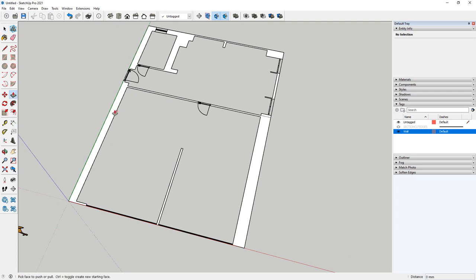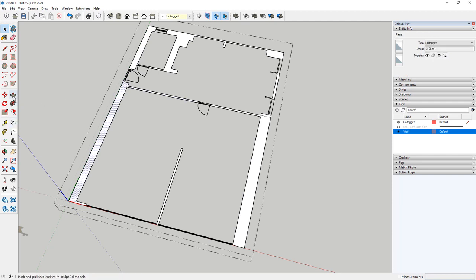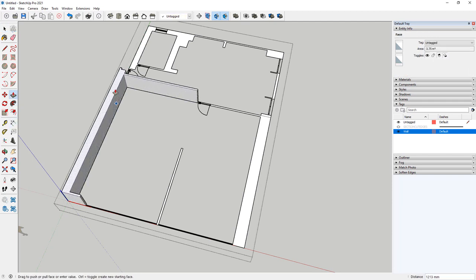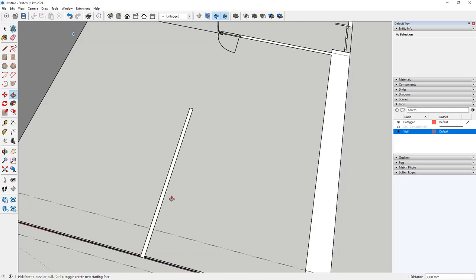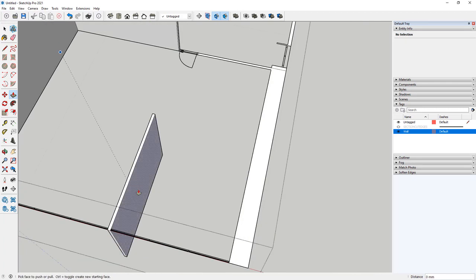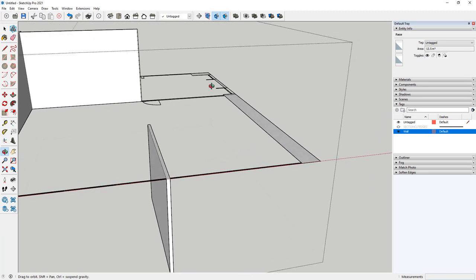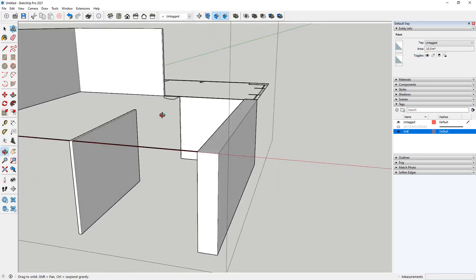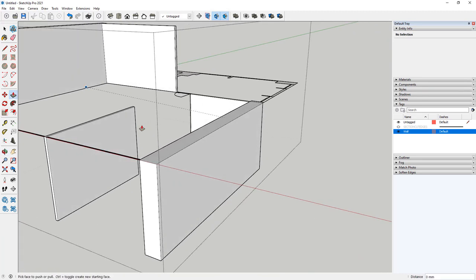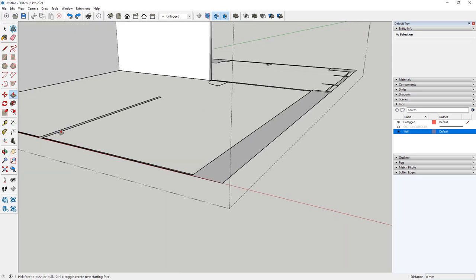If we finally finished with all the surfaces, now we can use the extrude tool to extrude the walls for some distance. Right now it will be 3 meters, so it means 3000 millimeters. Of course, by double click you will notice that some of the surfaces will be extruded in the opposite direction.